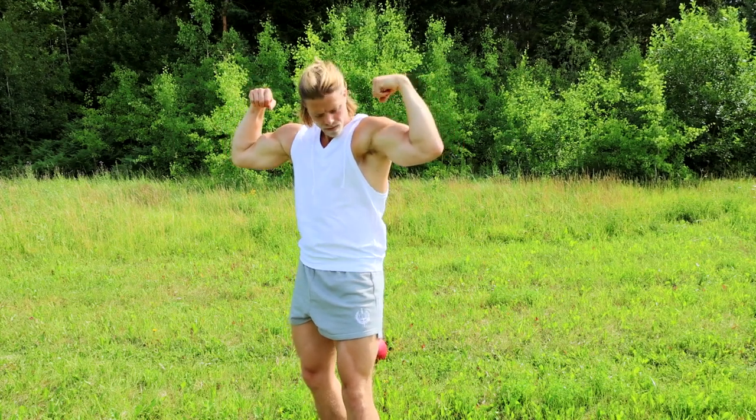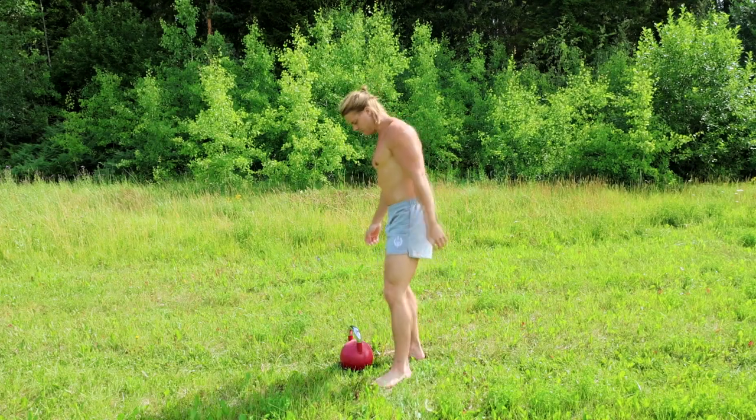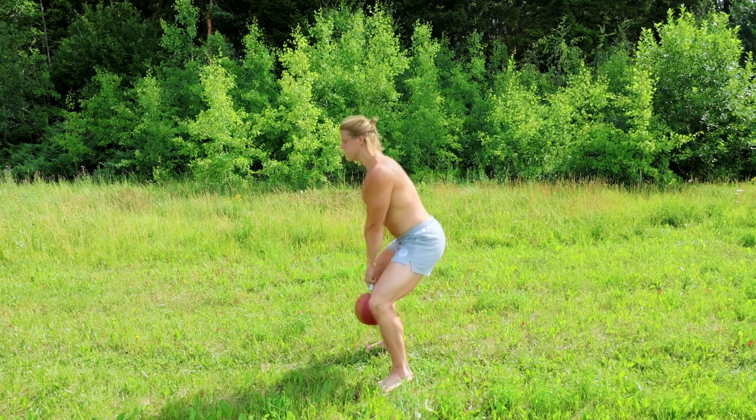We're back. The Physique Manufactorum. I'm checking in from Lothlorien with a kettlebell session. A quick and easy one. So I will just guide you through my movements here.